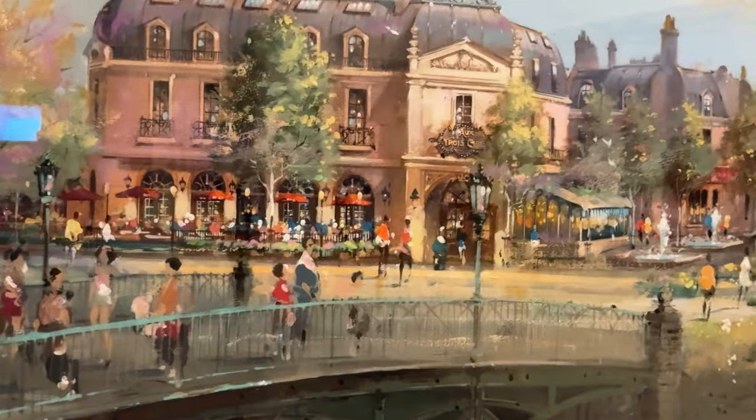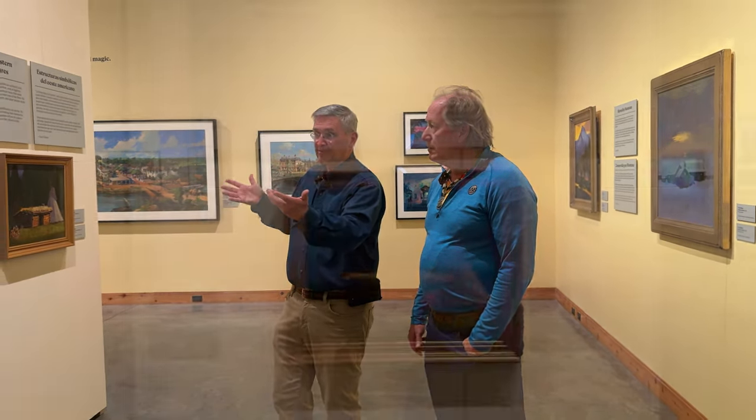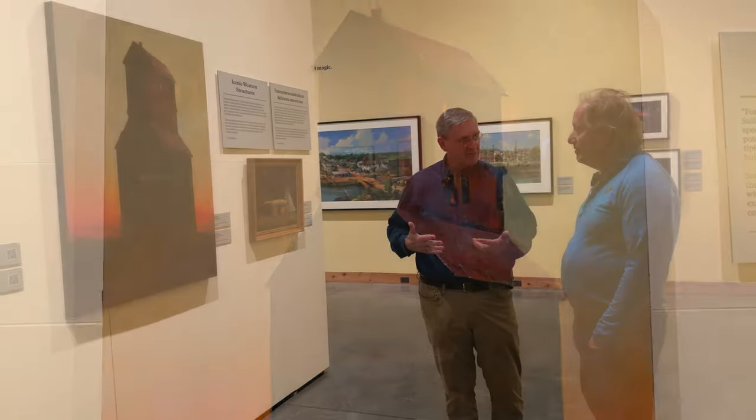Most of this was 1960s Disney. After Disney, we move into his fine arts period, really focused on when he moved to Montana. We have a whole section on Montana land and water — his beautiful landscapes. People think of Tom Gillian as a teepee guy, but it's much more. Look at this landscape — that's a masterpiece. He also did a lot of work using structure, making things simple yet complex. We have a whole section on iconic western structures: grain elevators, missions, barns.